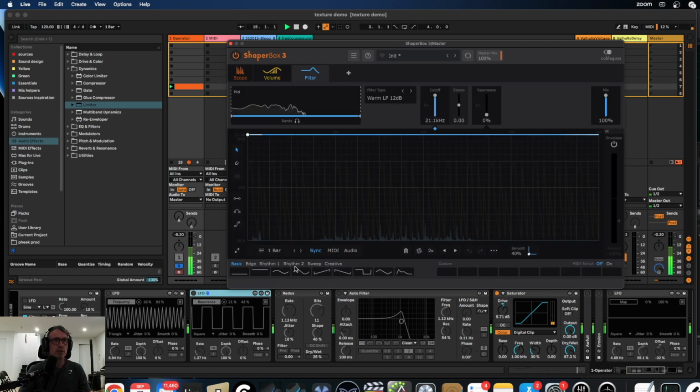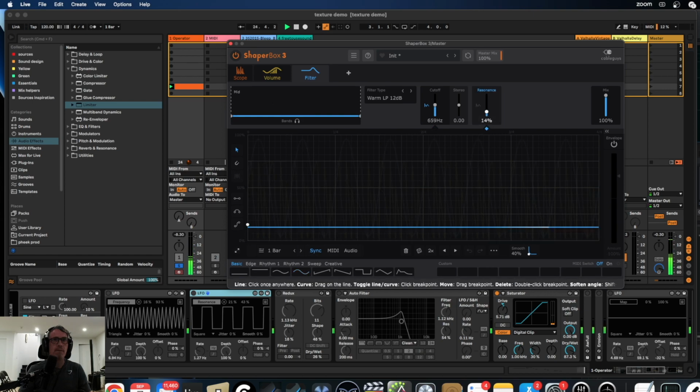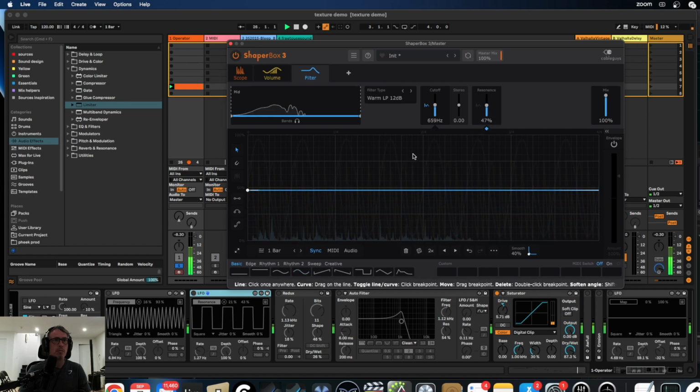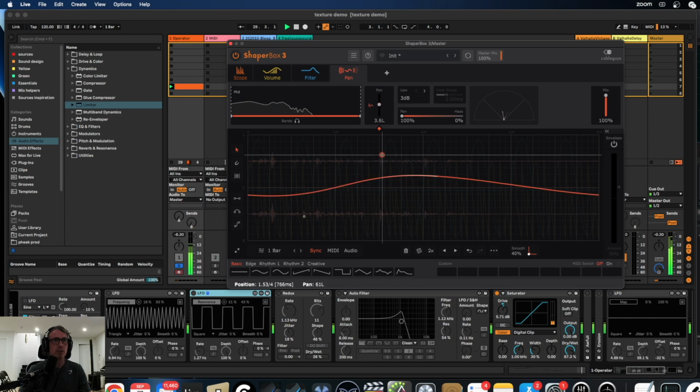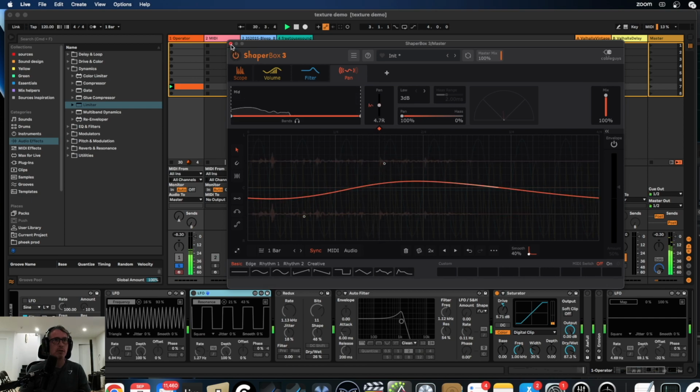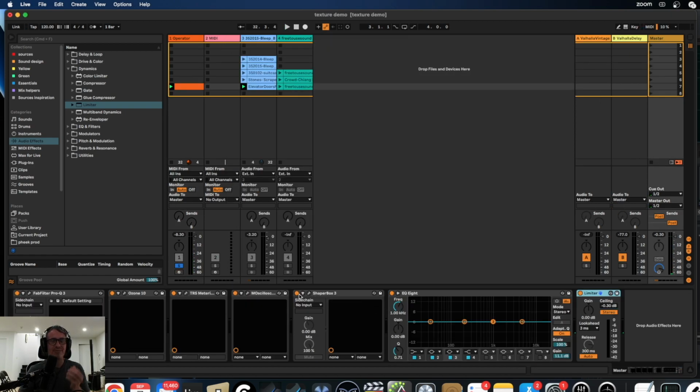And then I can do the same thing with, right? And you have different other options. You can also add a bit of panning. So all these options are tools that you can use for modulation.